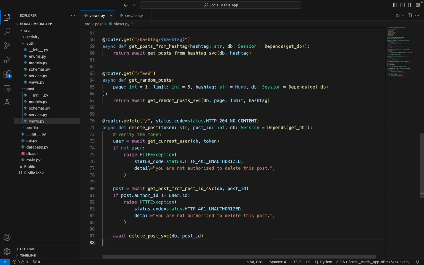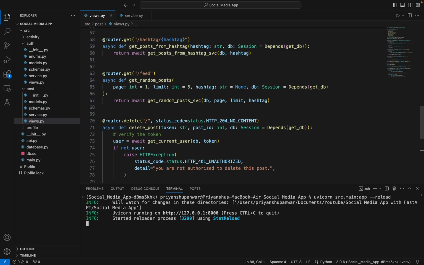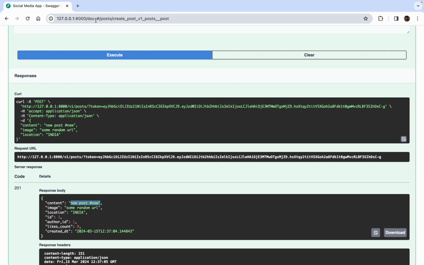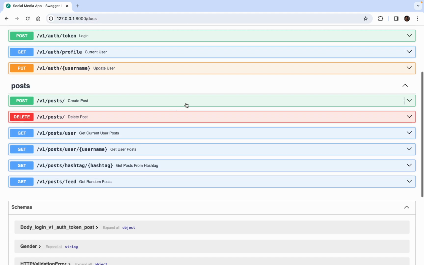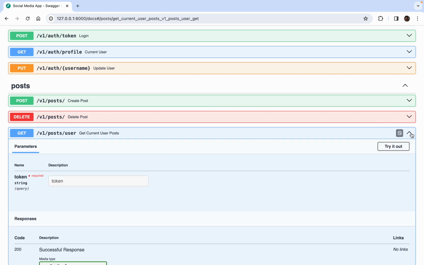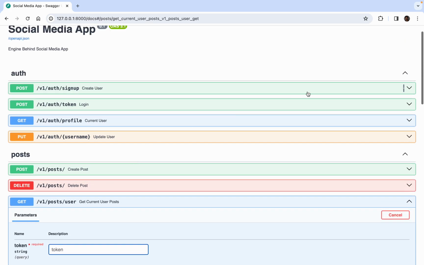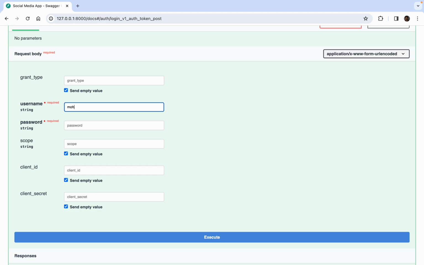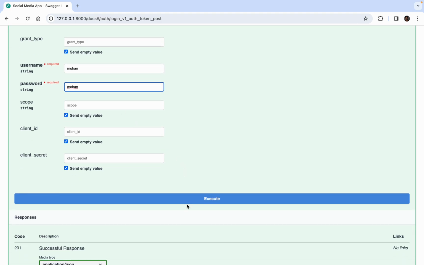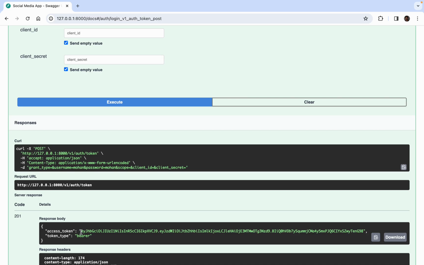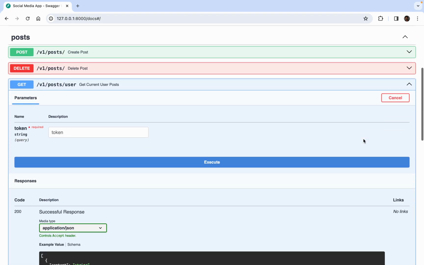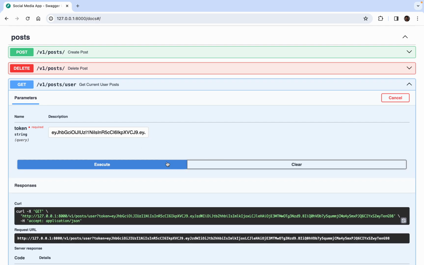And this we'll check. First, we'll go to our Uvicorn and we'll check if things are working in place. I'll just reload it. Okay, and get current user posts. I'll just paste in the token. Okay, I'll first have to get the token for that user. See, when you're dealing with the front end, it will store the token. You need not worry about that. Once generated, the front end will store it. And if you want me to show you how to create a React Native app, I can show you that as well, and we'll integrate these APIs there.